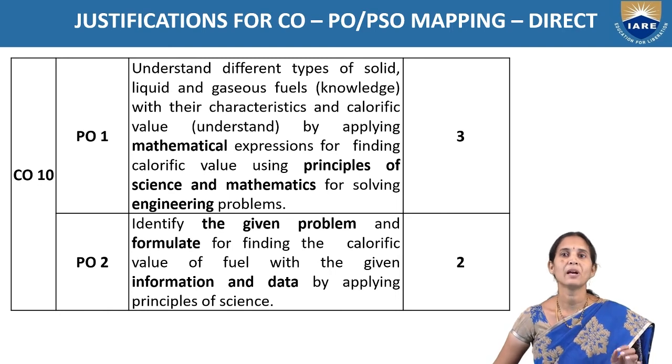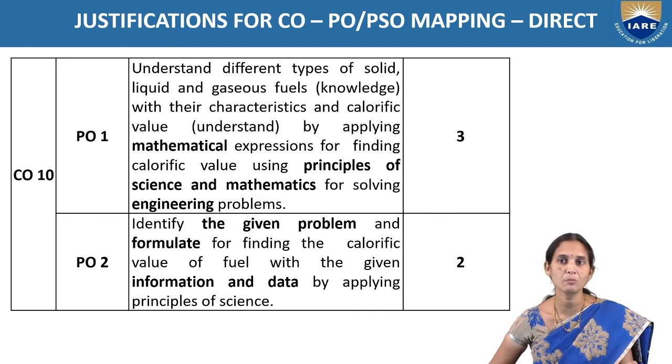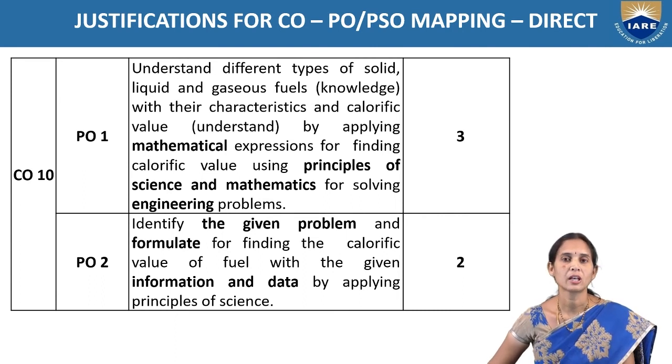They will understand, by applying mathematical expressions for finding calorific value using principles of science and mathematics for solving engineering problems. So here they will apply the calorific value formulas and find out the calorific value of fuels. We have given a number of vital features 3. So CO10 mapping with PO2. Identify the given problem and formulate for finding the calorific value of fuel with given information and data by applying principles of science. Here given number of vital features 2.